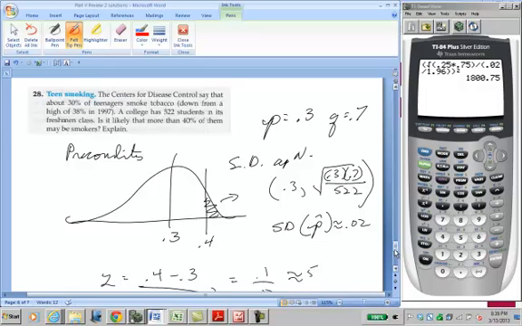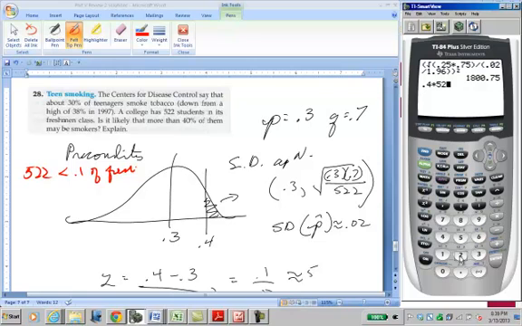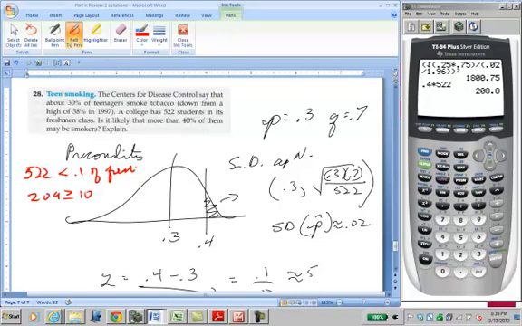I didn't go through the preconditions. Let's run through them. All right, let's just do the preconditions. Here's what we can do. 522 is less than 0.1 of freshmen. And now, I guess we're going with 40%. So 40% of np, 40% of 522. Let's go with that since that's our target number. Okay, so 0.4 times 522 is 208.8. We'll round it up to 209. So 209 is greater than or equal to 10.